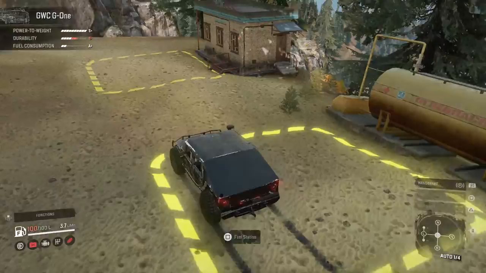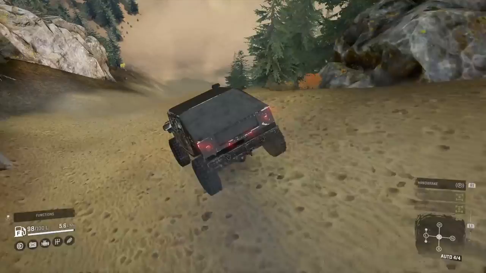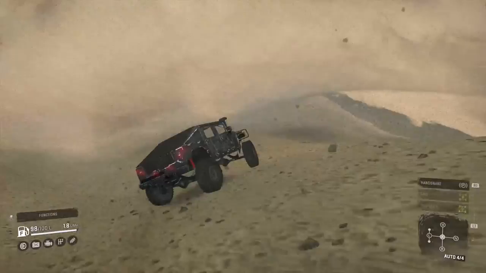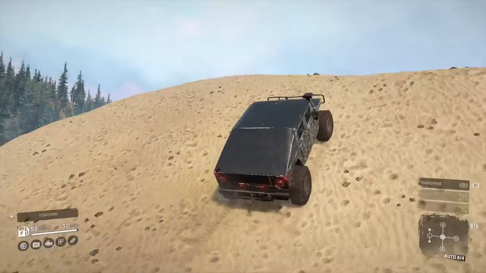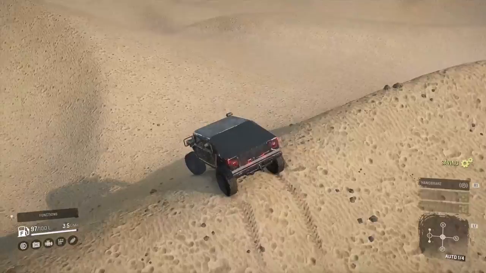Here we go, fully repaired. Let's do it one more time. But this time I'm going to show you the difference of what happens, because I'm holding the gas down this time, and I'm not going to go nearly as far. See, if you're holding down the gas, that's all you get. So that's why you put it in neutral and you just roll down and let gravity do the work for you.